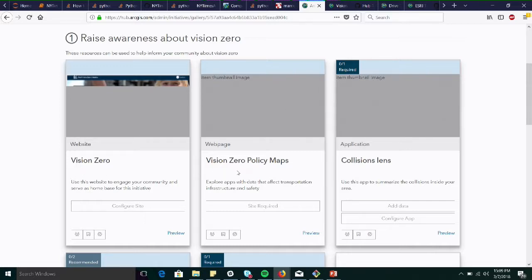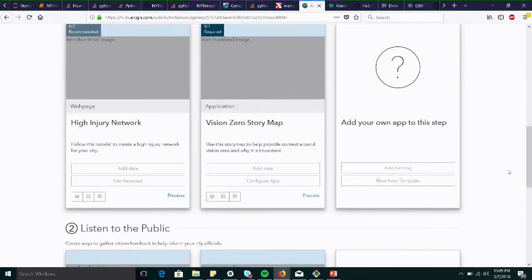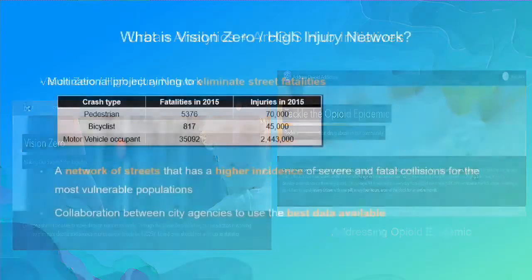So when you come in here, you have your website, different applications that you have, and what we've been slowly adding in and rolling through are different tutorials and ways to guide you to analyze your data and walk through and do things like drive time analyses, create high injury networks, and things like that. So Manushi is going to talk about that.